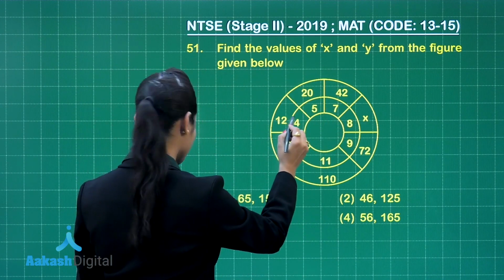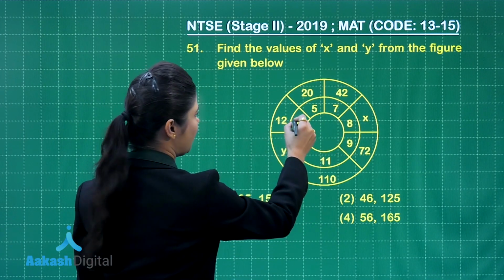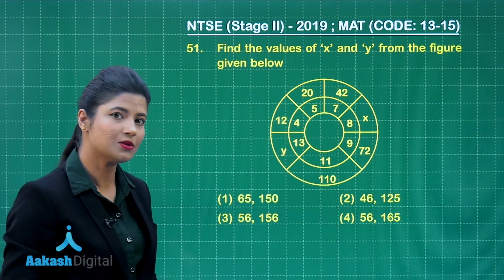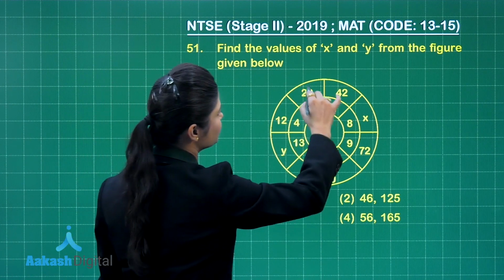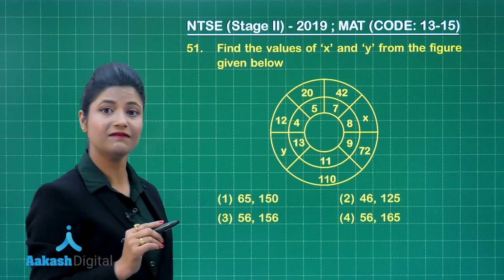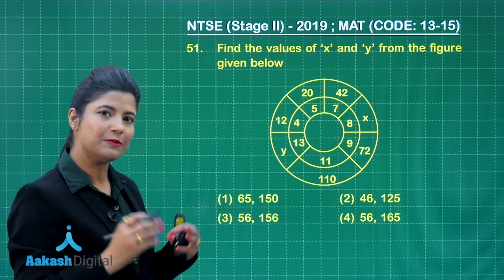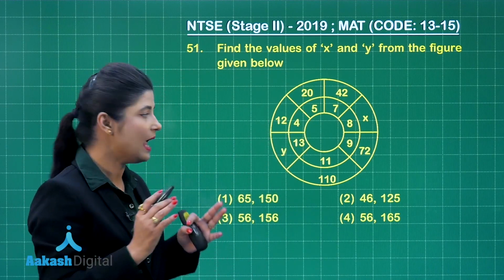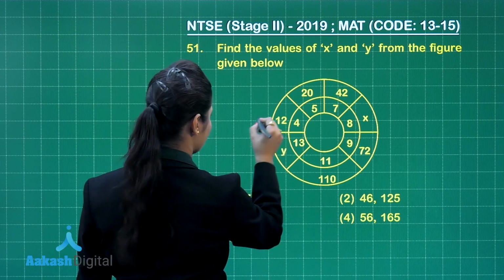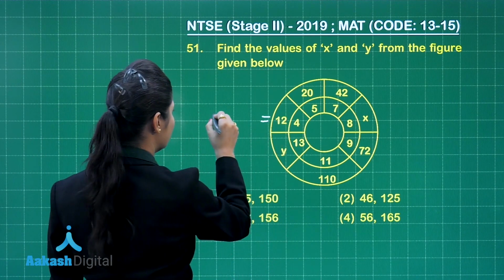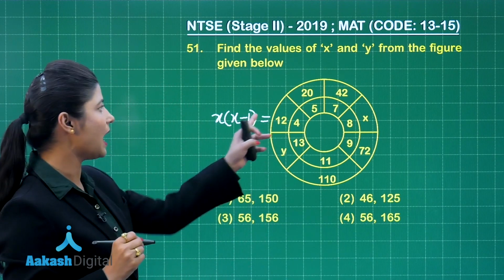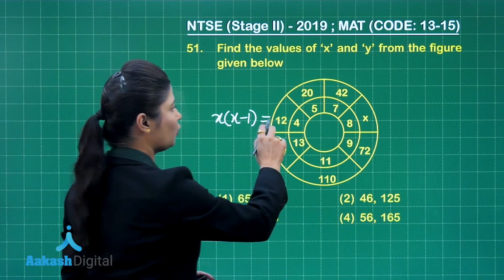So you can see I have the number 4. You can find here adjacent to it, it is 12. You know that 4 into 3 is 12. Here I have 5, adjacent to it, it is 20, and you know that 5 into 4 is 20. That means whatever number is given here, you are taking its predecessor and that gives you this result. So here I can say that x into (x minus 1) will be the pattern for the outer numbers. So here it is 4 into 3, 12.